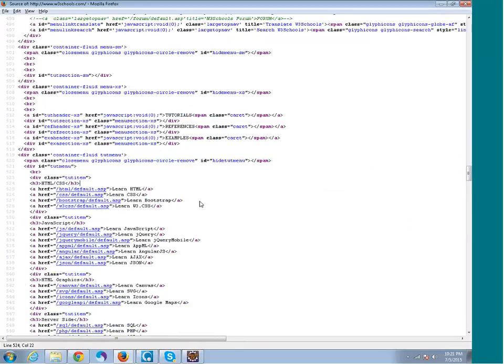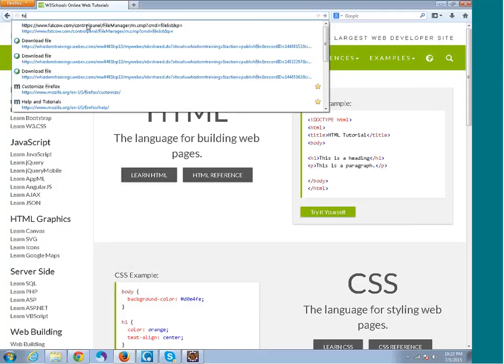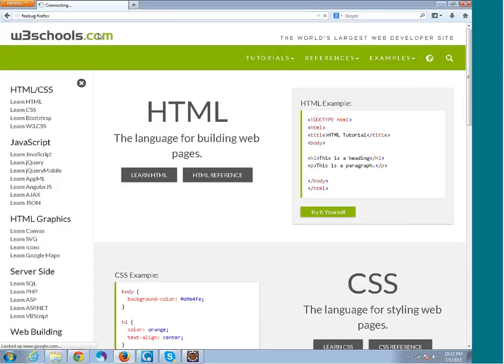Look, we don't investigate the page source like this. We use tools, right? For example, if you want to investigate it inside Mozilla, then we install a tool known as Firebug. Alright, let me download and install it. You will come to know. Most of you must be knowing it. Firebug. Just search for Firebug Firefox on Google.